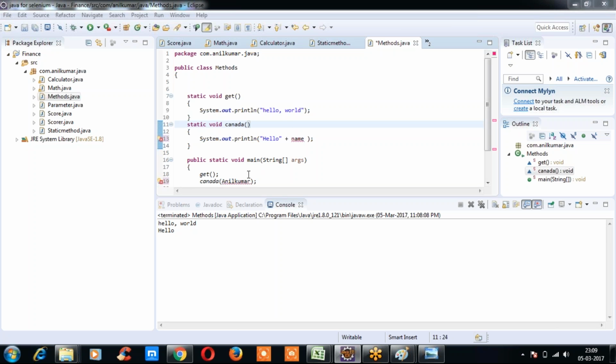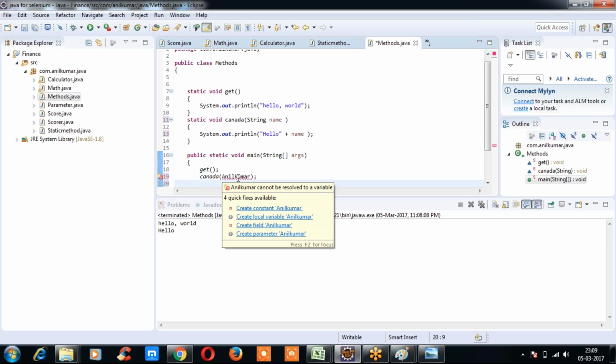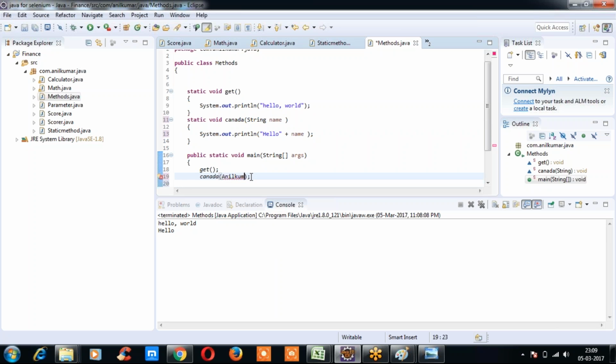The mistake I made is that I need to pass a parameter here, a string type parameter, string name. Now it takes the string type parameter. Okay, I already passed the parameter, so it automatically assigns to the name as Anil.